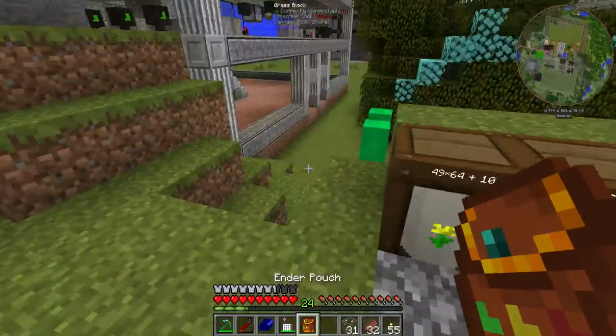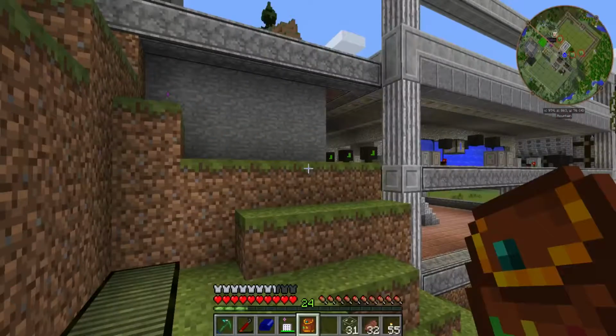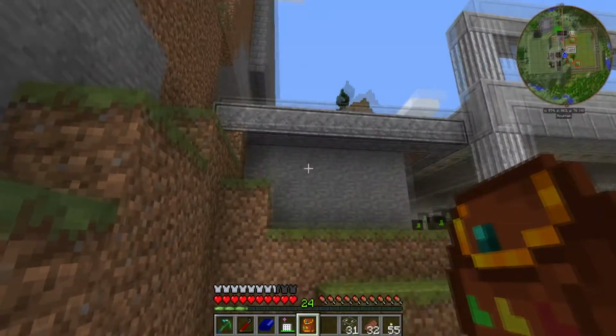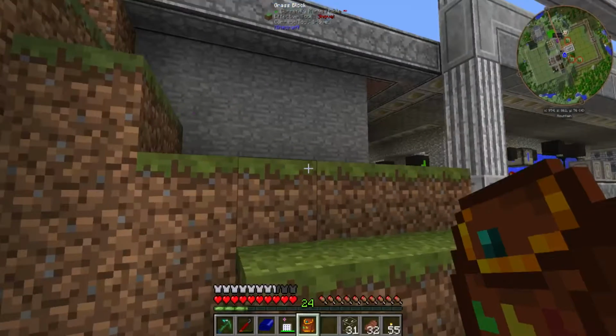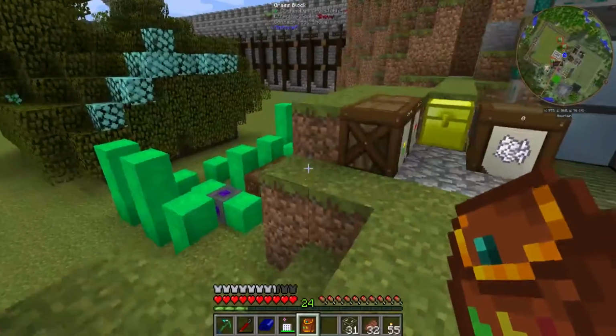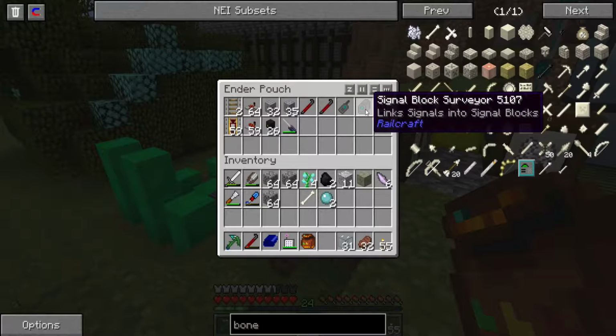This ender pouch, and what this means is, you saw the room that I started in, way back up the top of the mountain, up there somewhere. In fact, do I have a... No, I don't have a waypoint on it anymore, because I had to restart my browser because of my desktop issues. So anyway, if I right click here, this is the ender chest that's up in my room. It's connected to this ender pouch.